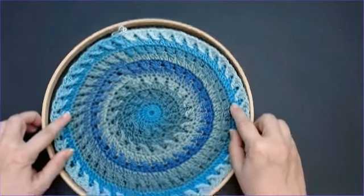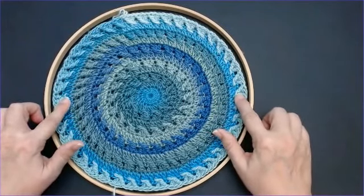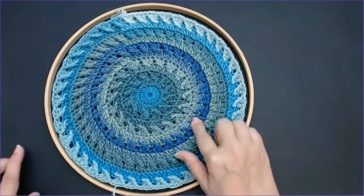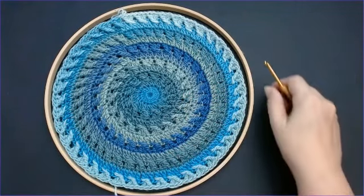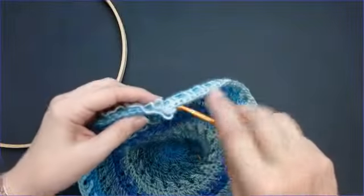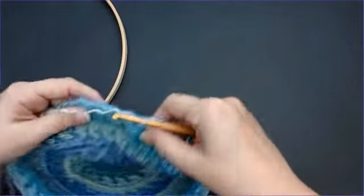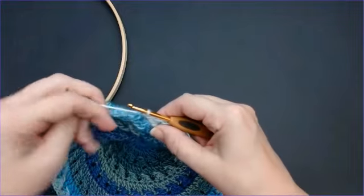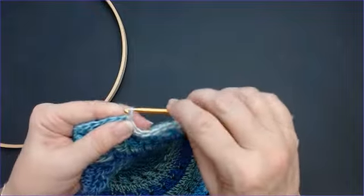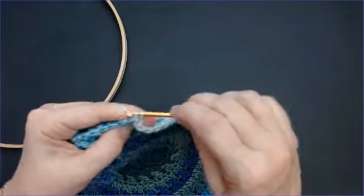This is a 12 inch, so if you measure that, the ring is 12 inches, this is about 11. I'm going to add one more round onto my work. So what I'm going to do is I'm going to pop my ring aside. So the last round that you're going to do on this is a UK double crochet. If you're in the USA, that's a single crochet round. So I'm going to chain one. So into the next stitch, I'm going to do one double crochet.